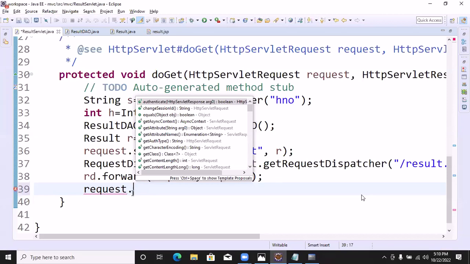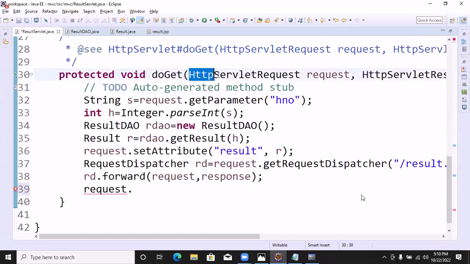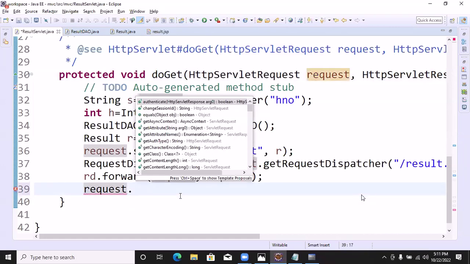When I write request dot, the HttpServletRequest interface is loaded automatically, and all its methods are retrieved. Just one dot, and that interface is loaded and reflected. With that, the methods are displayed.